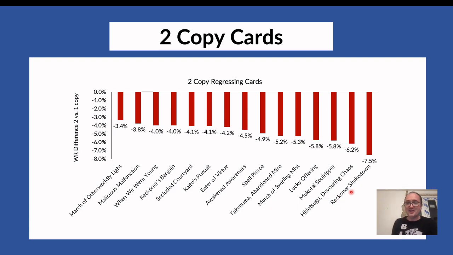So you basically drop by 7.5 percentage points in your win rate when you add the second copy, because probably you don't want to have two copies of that effect at all in your deck. And actually, it's arguable if you want to have one copy of that in your deck. So Reckoner Shakedown is the big loser.